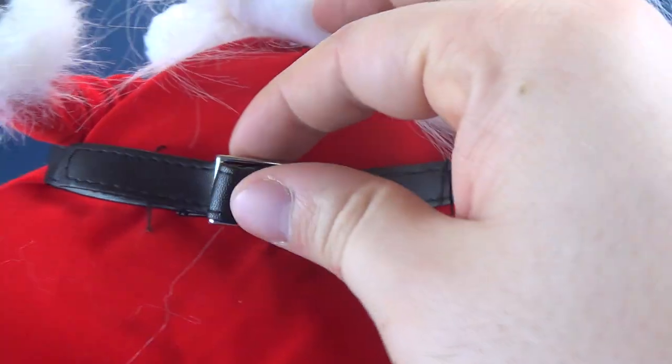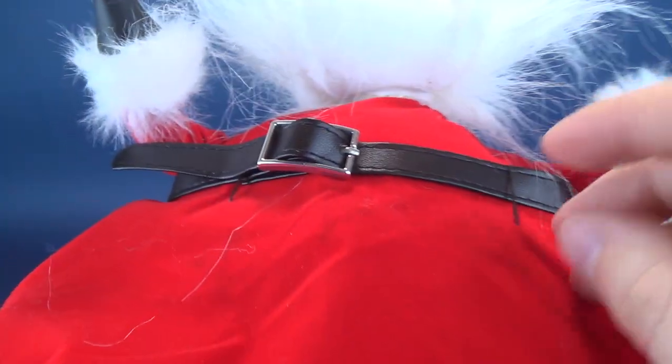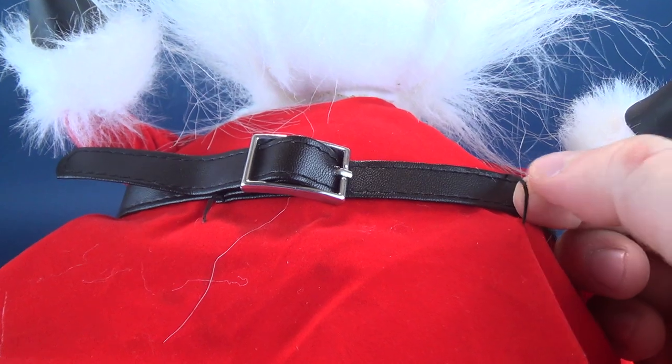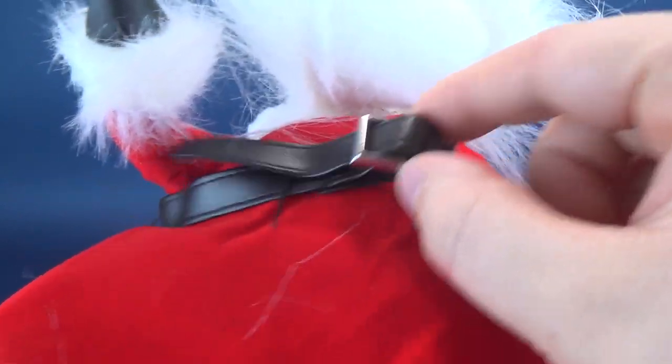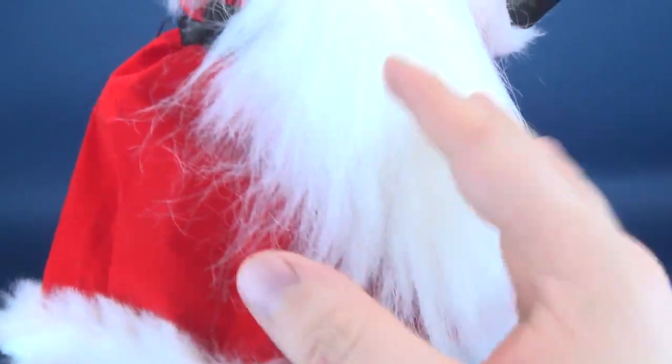It does have his belt, which looks like it's slightly undone — we can just kind of tighten that up. It has been elasticized — not the belt itself, but there are elastic strappings that are keeping the belt in place. The material is almost like a faux suede, faux velour, if you will. You can see it's more of a plastic nylon underneath with fur trim around the outer area.